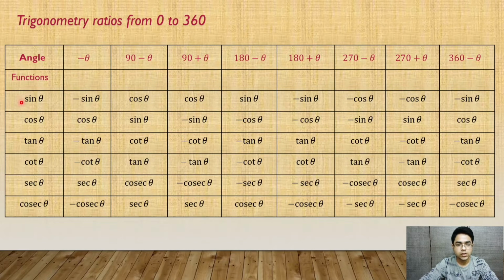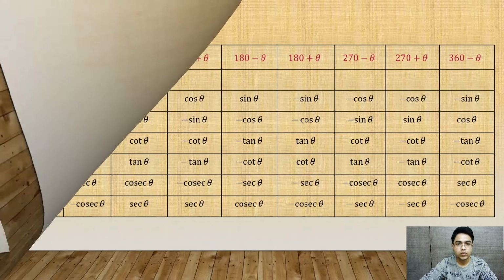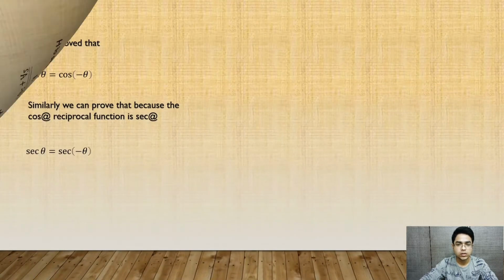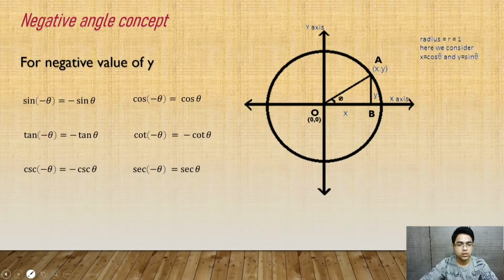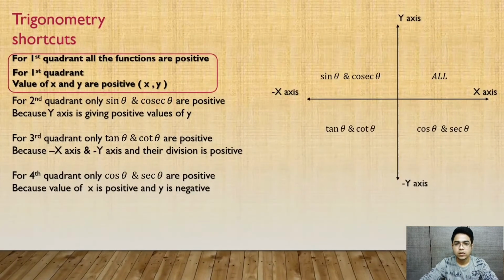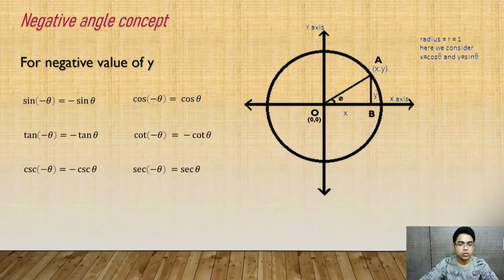You can see the sine of 90 plus theta, you are getting cos of theta. For sine it will be positive, for cosec theta it will be positive. You can remember this from this diagram only. One minute. You can remember this whole table from this short graph. So turning to the next slides.